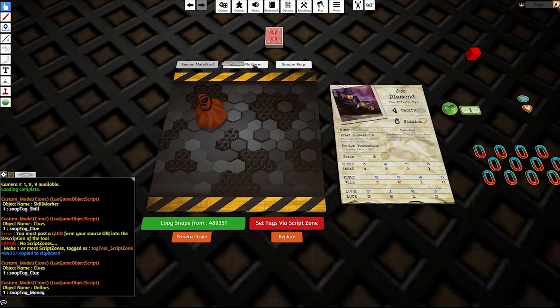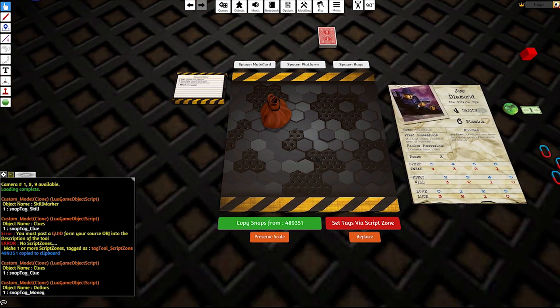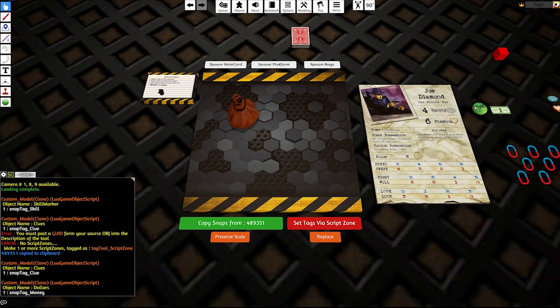Basically, you've got the spawn platform and the spawn note card, and you might know this from my other editing mod. This allows you to just quickly edit some tags using the game keys. So if you go options, game keys, there's a number of hotkeys here, and I've been using them to show you. So you've got print tags, clear tags, turn on or off the tooltip, add tags, replace tags, and remove tags. And the way that works is you just spawn the pad.